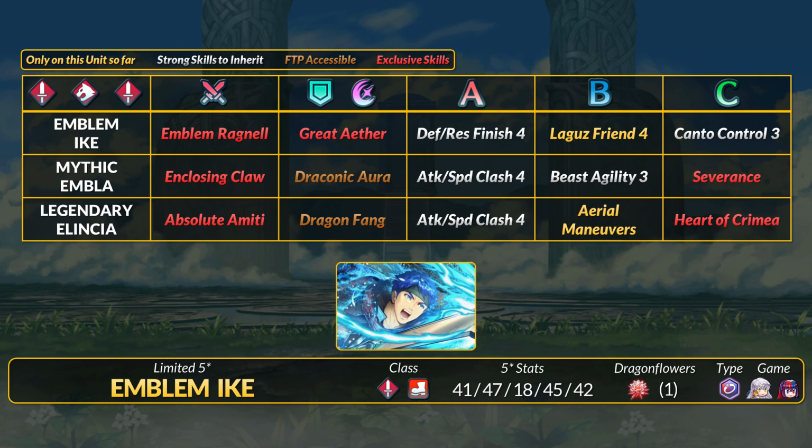Now we're talking about Ike, but if you want that new Laguz Friend B skill, you're going to need to summon for him. Defense Finish 4 is pretty rare as well, and then Content Control can be strong for lockdown. Can't really get 2 of these skills at the same time easily, and reminder, you need to actually have 1 Emblem Ike if you want to use this Engage Ring for engaging.